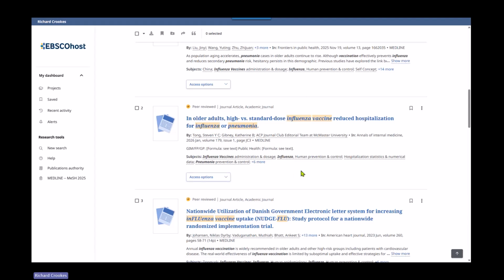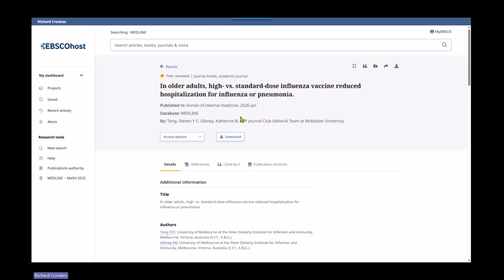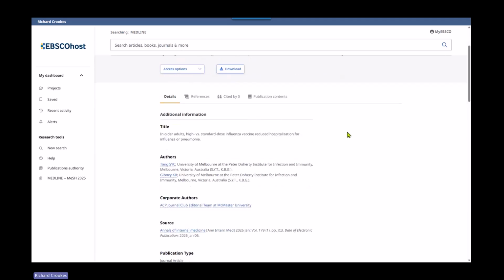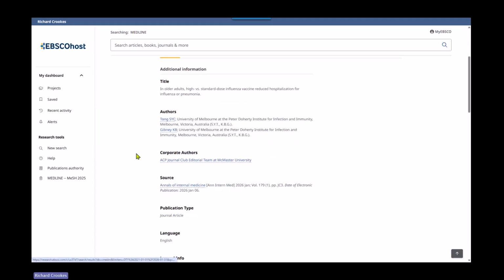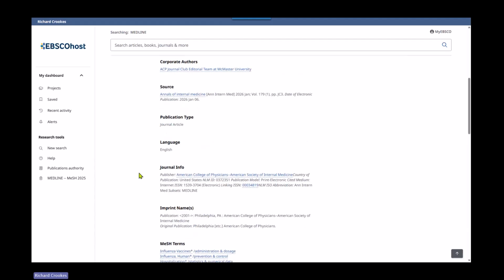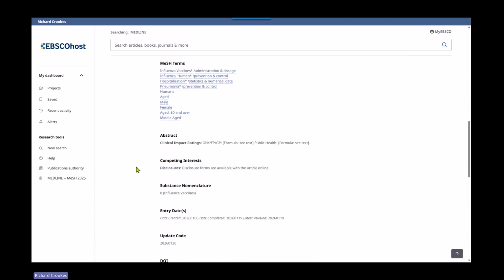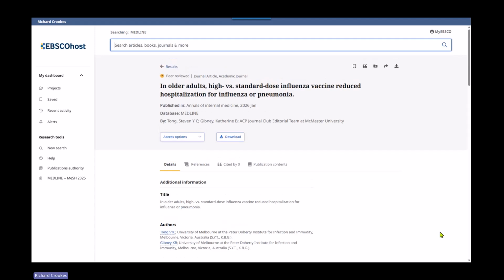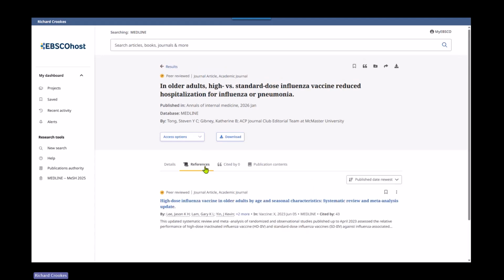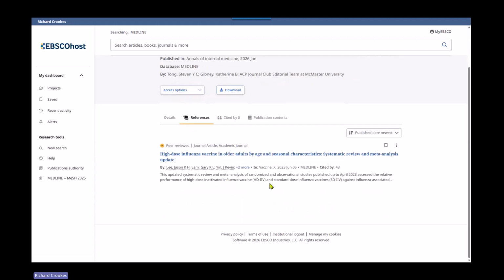And of course, when we find an article like this, we can explore that further, either just looking at what abstract is available, if there is one, looking at the potential other MeSH terms that we may have missed in the original search, and we can also explore the detailed record as well. So basically, this is published in the Annals of Internal Medicine. You can see the authors there, and you can link out to other articles by the same author, same journal, of course, and MeSH terms listed here as well. And in addition to that, you'll see we've got a list of references here as well. So you can explore this one reference here, etc.